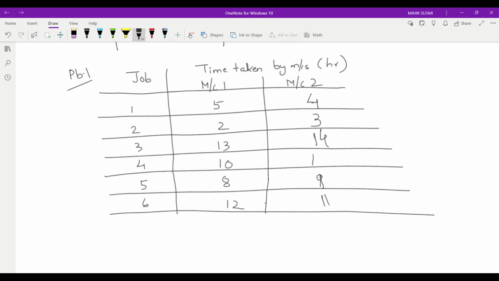So as per Johnson's rule, when the shortest time is taken by machine 2, you will start filling the sequence, and this shortest time 1 is for job number 4. Job number 4. Then you have to start filling that sequence from the right hand side. That means you will write from here. So 4 will be in the sequence from the right hand side, because this 1 hour is for machine number 2. Have you followed this thing?